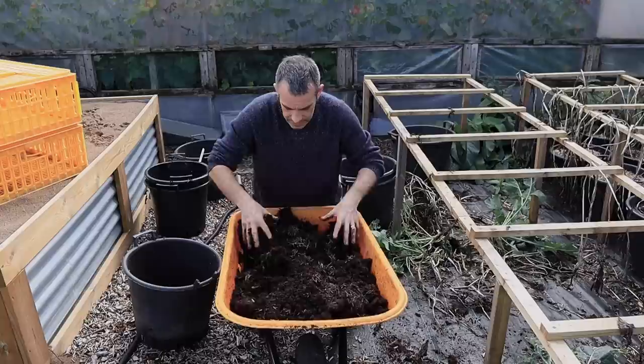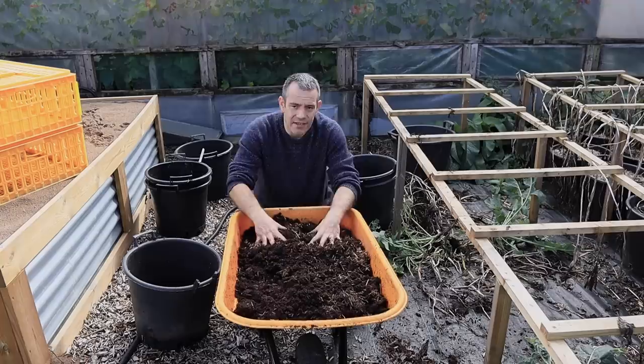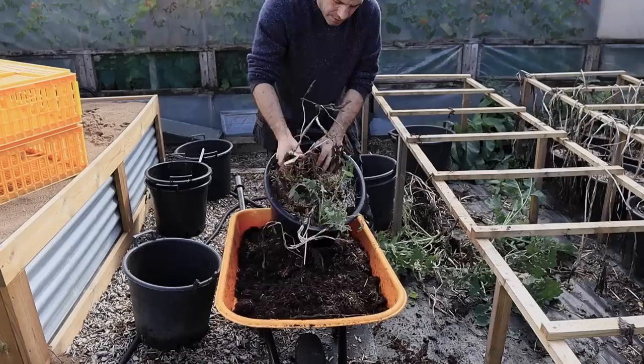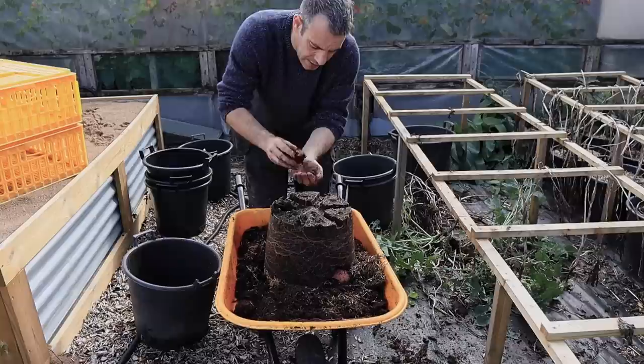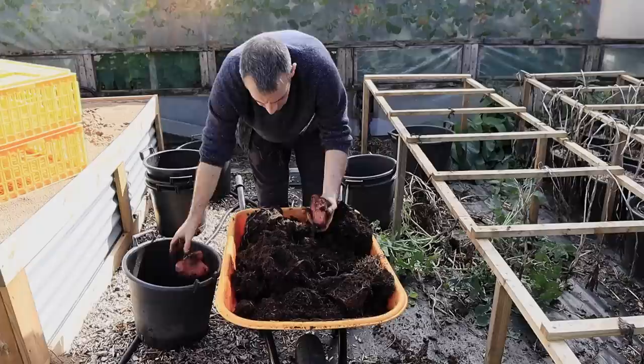I'm going to harvest another 2 of these because I need spuds for the house. And then we're going to have a little chat about why I think this is happening. Well, already we can see all the wood lice in that potato and they're still in it. So we have got a potato there, but it's no good.